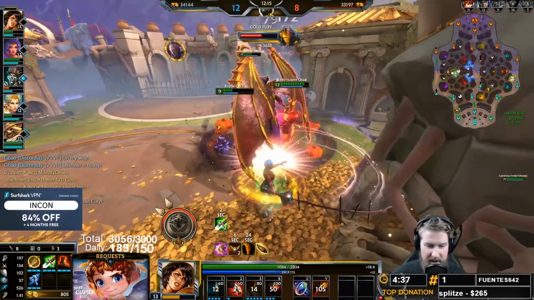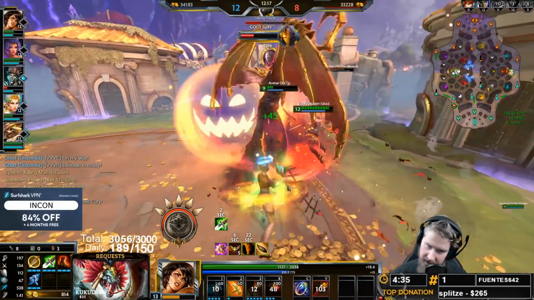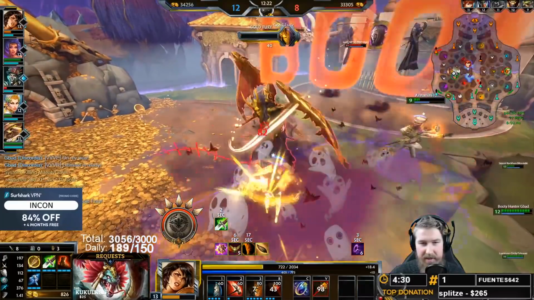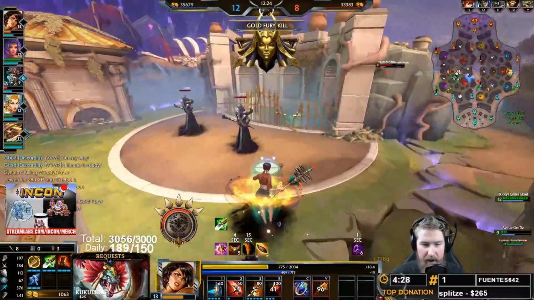Switching over to my whip to make sure that I am sustaining off of this Gold Fury. We gotta be careful that the Scylla doesn't come in to steal it, but I do believe she's too far away to properly contest this.